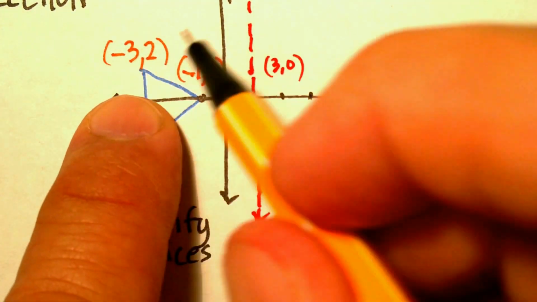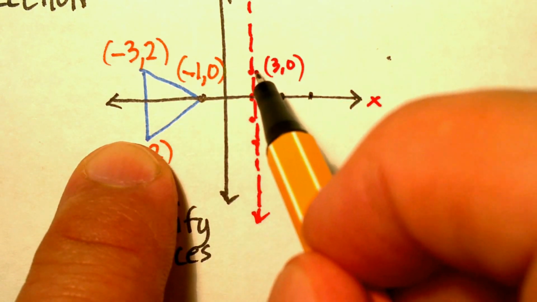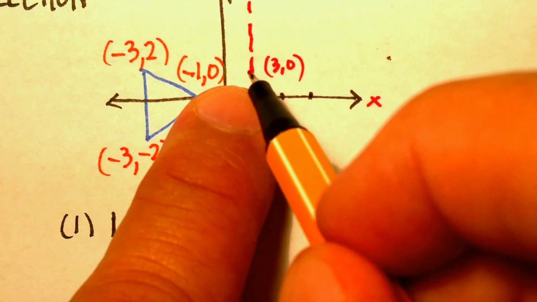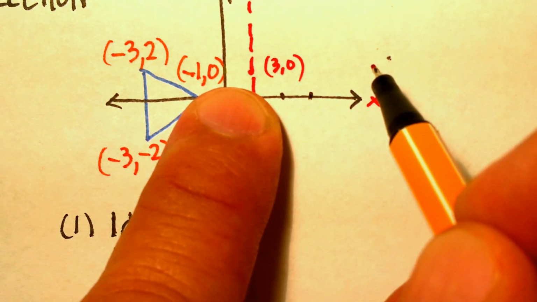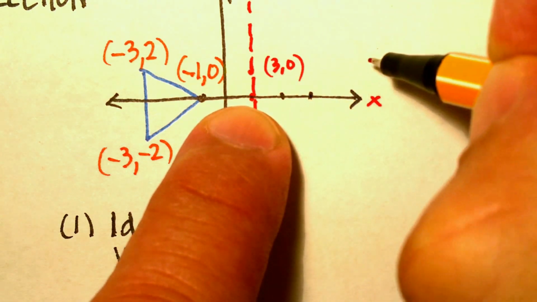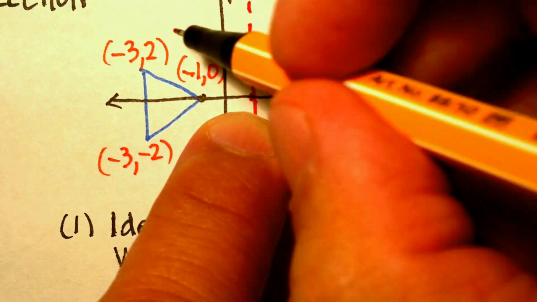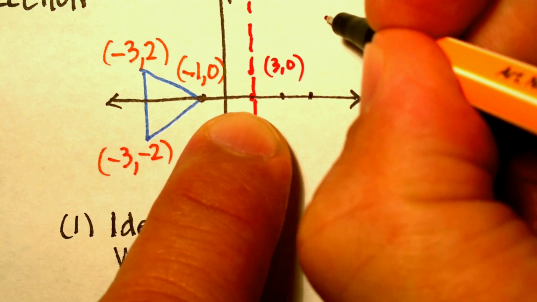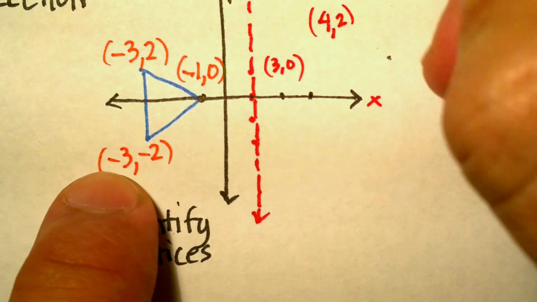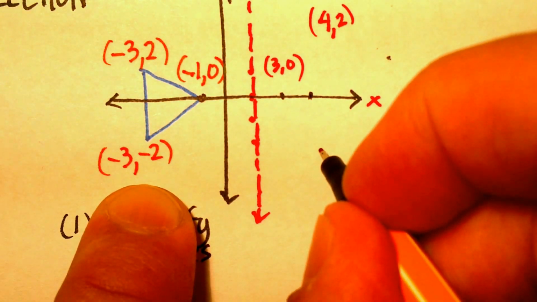Let's do the same thing with this top one. This top x is 1, 2, 3, 4 units away from the line of reflection, which means it has to be 4 units further along this direction. So it's going to be 1, 2, 3, 4. And let me see, 1, 2, 3. So it'd be 4. And again, the y would stay the same, 4, 2. Down here, we already know that that's 4, and it's 4, negative 2.